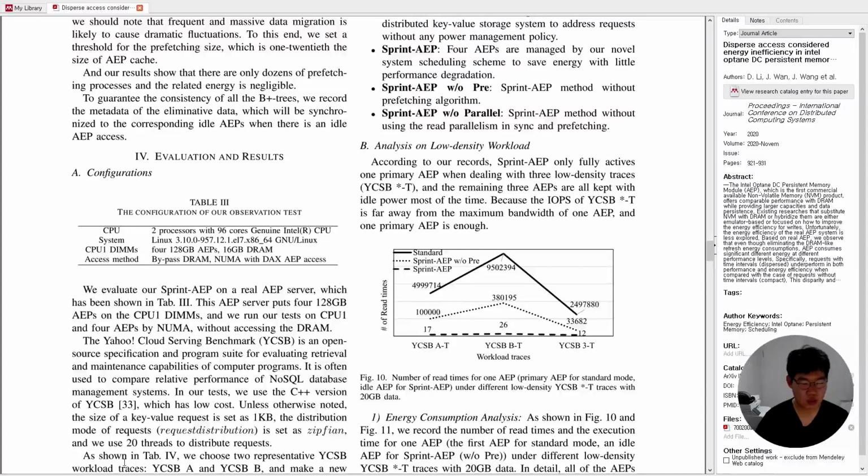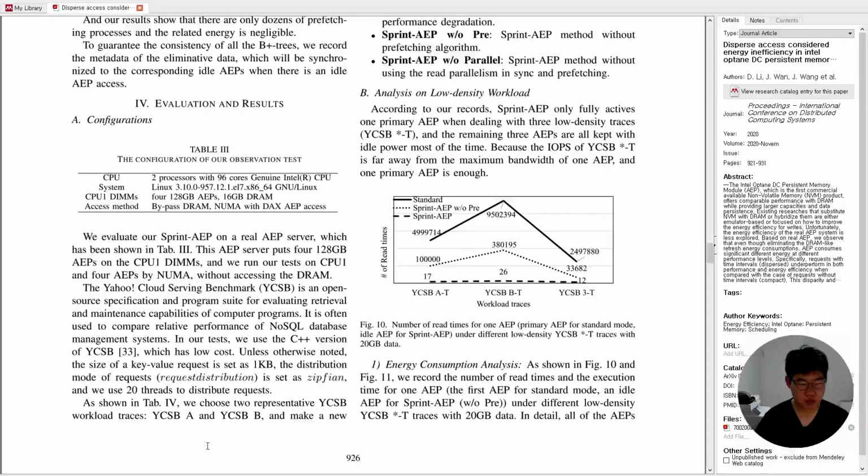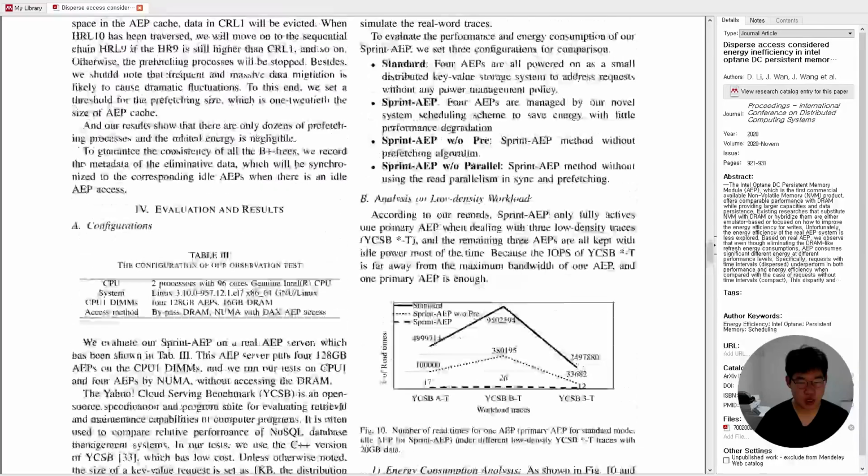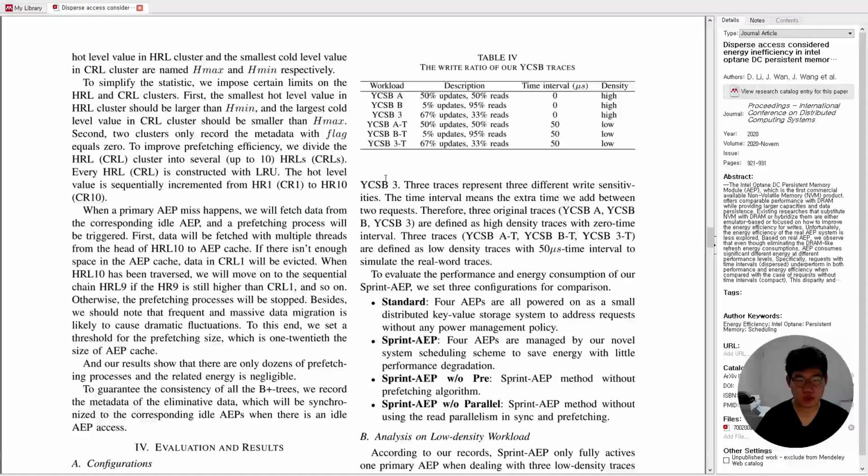As shown in Table 3, we choose two representative YCSB workload traces, YCSB-A and YCSB-B, and make a new YCSB3 trace. These traces represent 3 different write sensitivities. The time interval means the extra time we add between two requests.